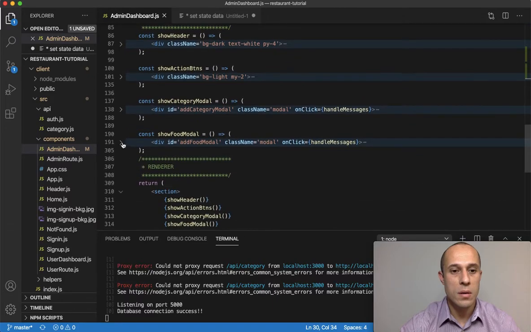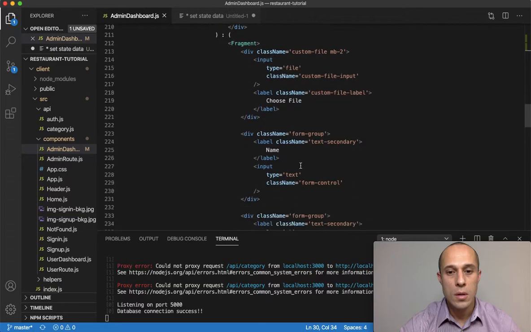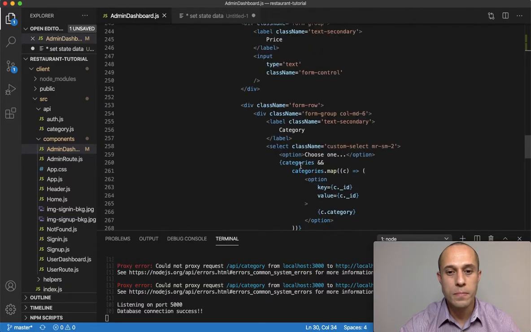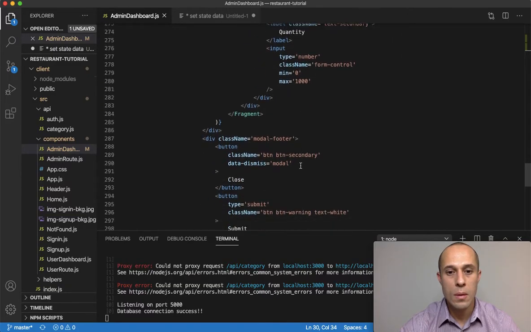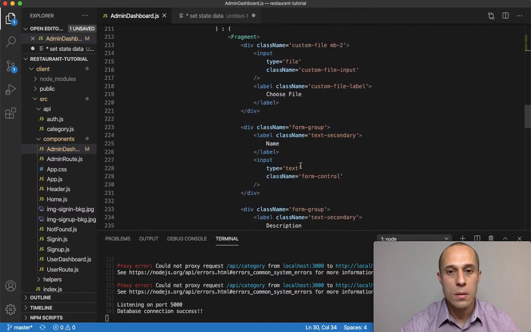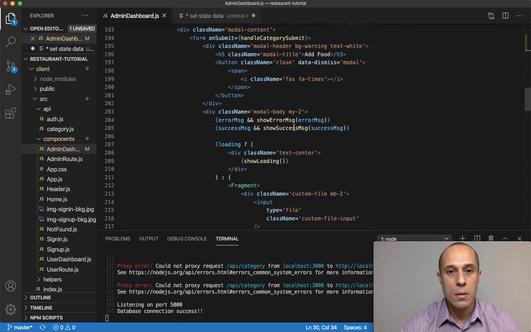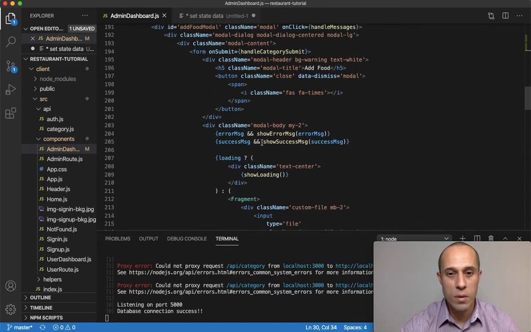All right, that's better. So here, going into the show food modal, let's look for the form. All right, so this is the top of the form.